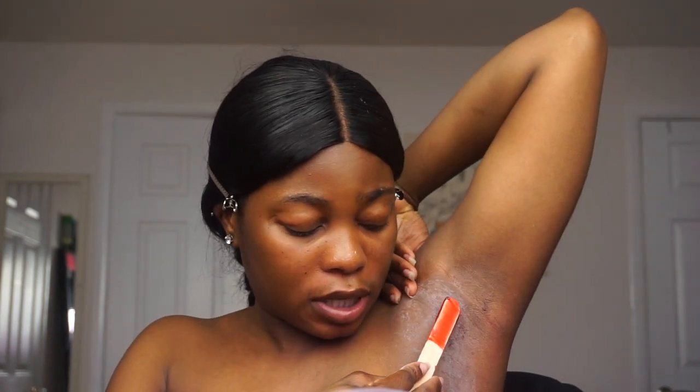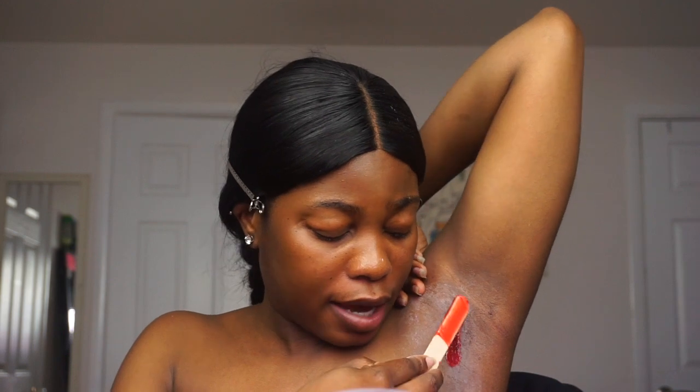So guys, I've tried this about four times now, so let's attempt to get the middle section again, and this will be the last time. If it doesn't work, I'll just let the hair grow, because I don't want to irritate my skin, because at this point, looking at what I have gone through, I feel like I have greatly irritated my skin. So this is our last attempt, guys. Fingers crossed that this hair walks away, okay? Shoo, I'm getting hungry.